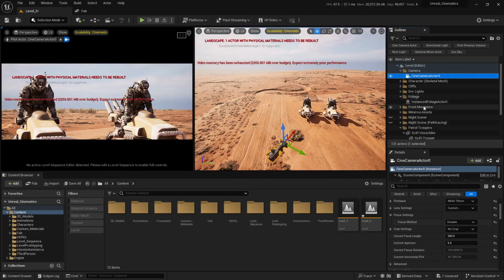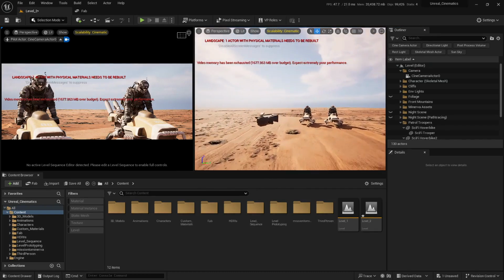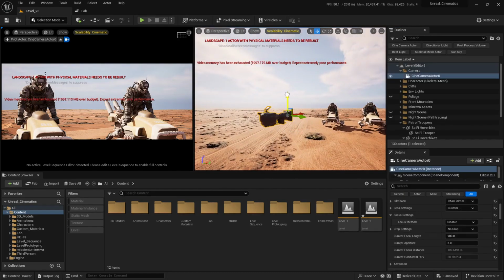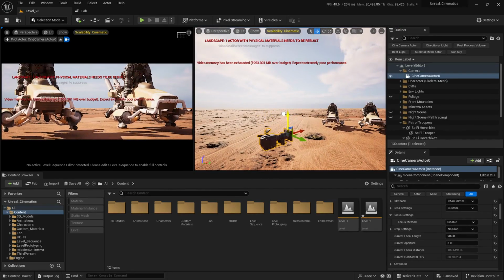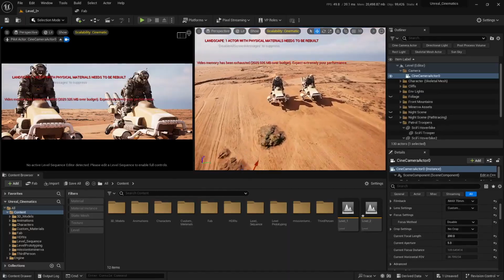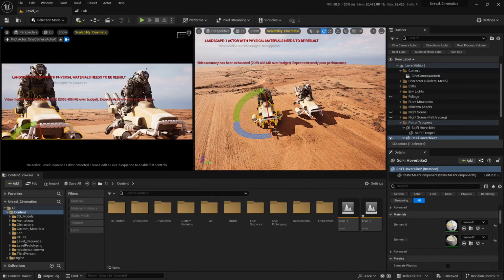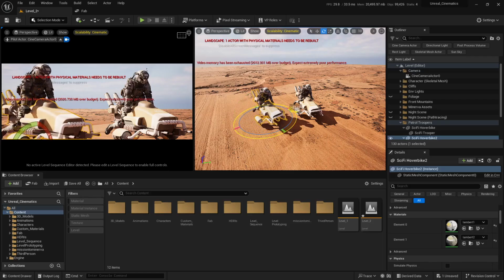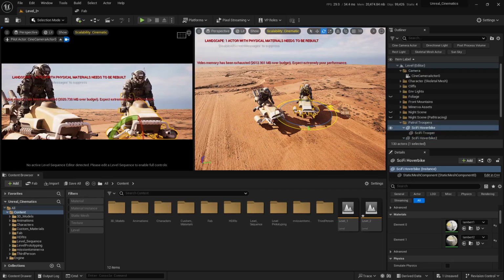Let me delete the foliage actor. We'll work on that later. For now, I'm just going to delete it. And let's move this camera down on Z-axis to maybe just about there. Maybe for now, let's keep it here. And let's adjust the position of these two assets. I'm just going to rotate this thing like so. And I'm going to rotate this asset to maybe just about there, I guess.